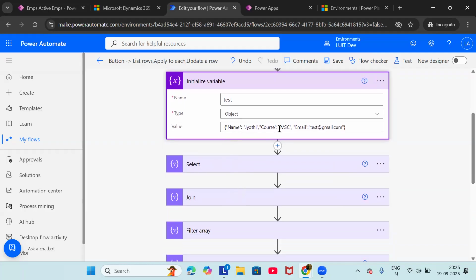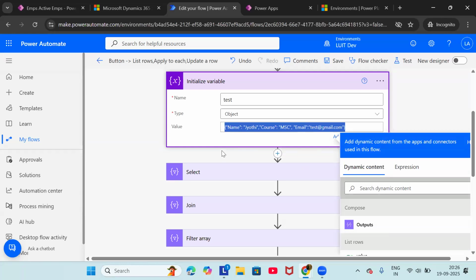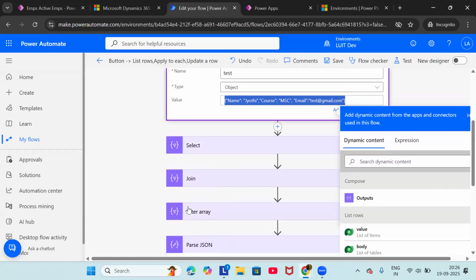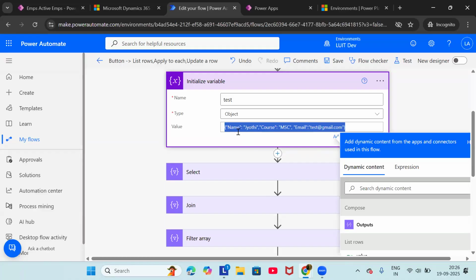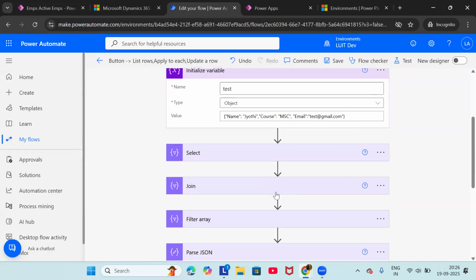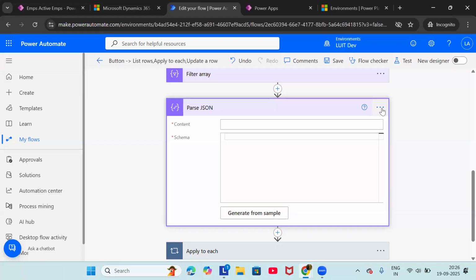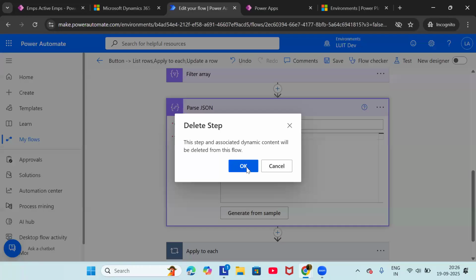And if I want to use the individual values, for example, while sending an email or something like that, at that time I want to use the email. Or in the email body, I might want to use the name or the course. At that time, if I'm having my details in this format, I'll not be able to fetch the values individually. So at that time, parse JSON will parse the JSON file and I can get the individual values. Okay, for now, just remove this one. Once I run this one, I'll get the sample JSON and we should provide the sample here. I'll show you how we can do that.